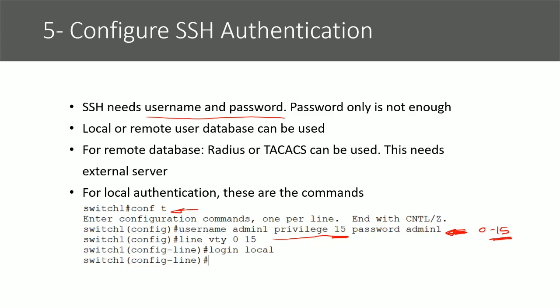After creating the username and password, you need to go to VTY submode, and from VTY submode, you type this command, login local, to enable login access to VTY and to direct VTY to use local database when authenticating users. After completing this step, you will be ready to connect to the switch using SSH by connecting to the IP address of this switch.